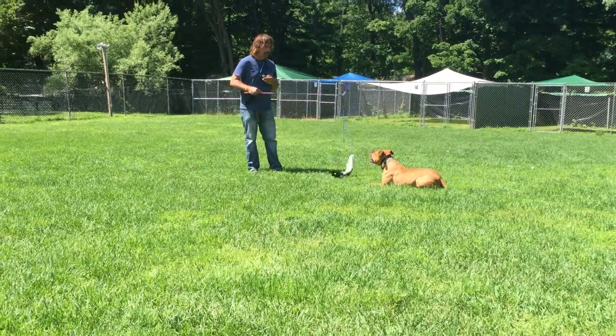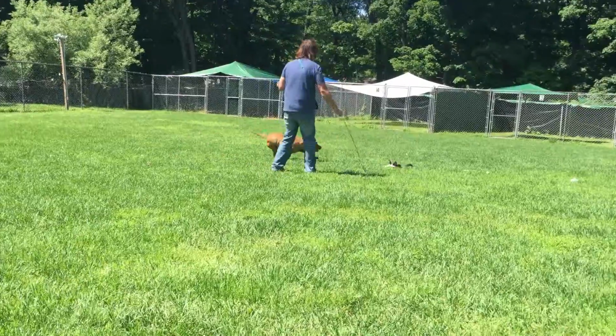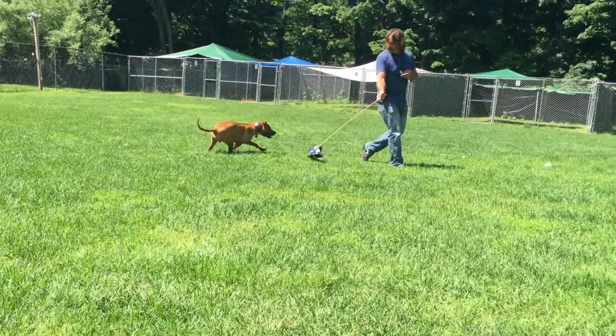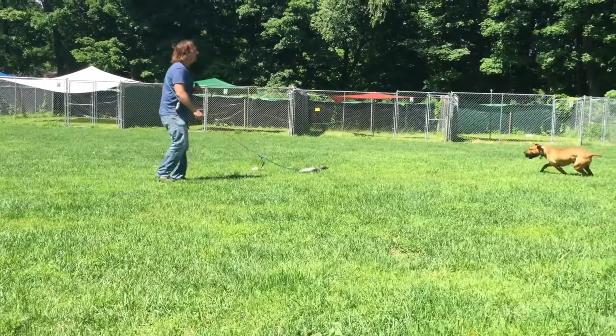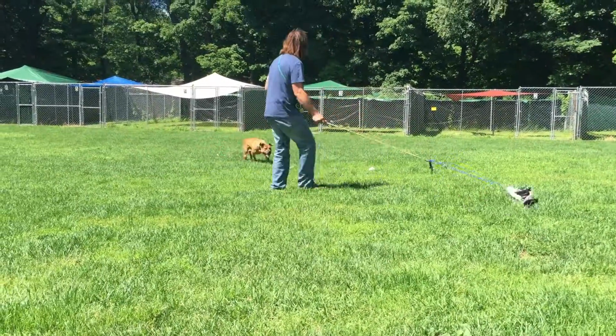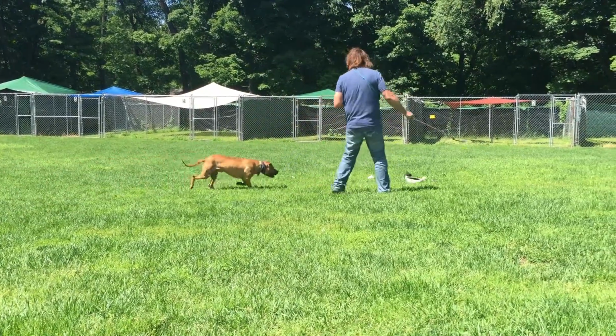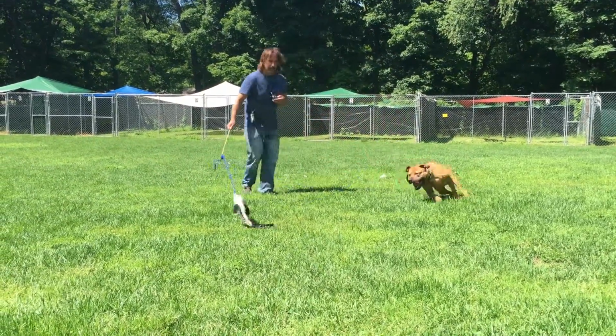No, stay. Yes. Good boy, get it. Get it. But he gets into a rhythm. Same thing when you're playing with the ball or toy. He gets into a rhythm after a while, after doing it, and he starts to get better at it.